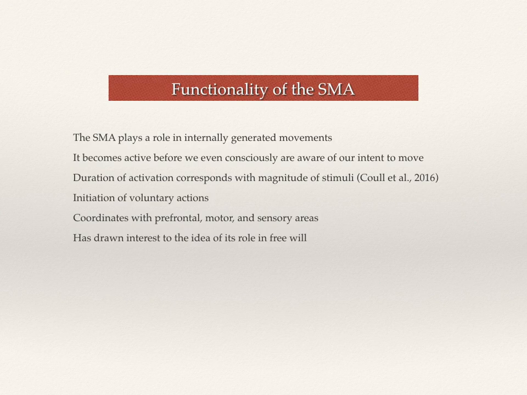It plays a role in internally generated movement and can become active before we're even consciously aware of our intent to move. And the duration of activation corresponds with the magnitude of the stimuli. So Cool et al. discussed where if something really big, like a big sensory stimulus, was around, then you would have greater activation and for longer, as opposed to something smaller. It also initiates voluntary actions and coordinates with the prefrontal motor and sensory areas, and actually has drawn interest because of its role in free will.